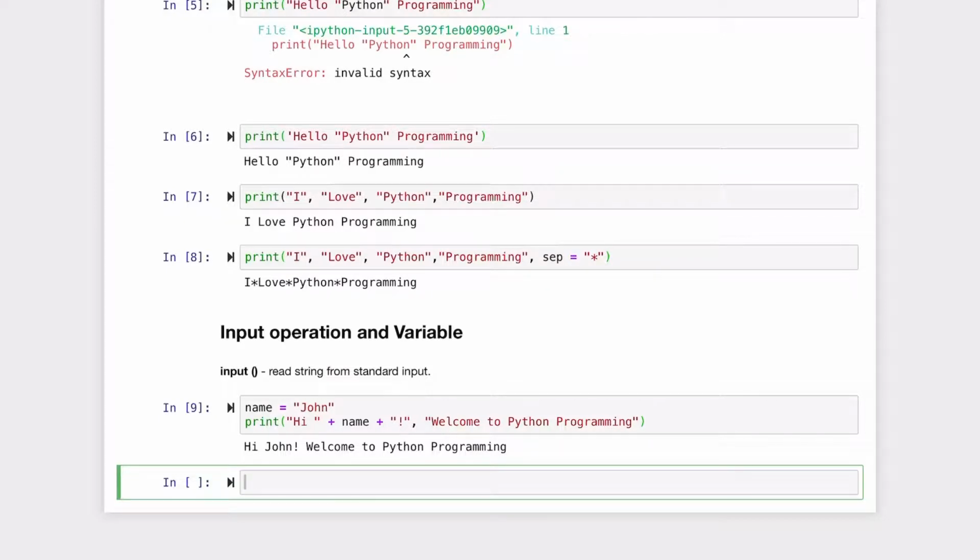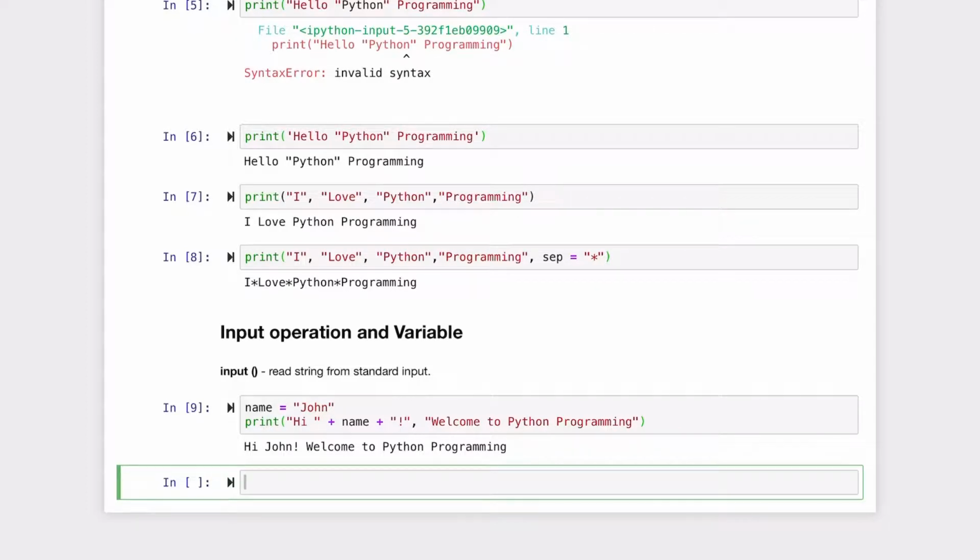Now, it's not a good idea to assign a fixed value to a variable. In that example, it was the name of the person. Usually we accept input from the user so that we can display the name of different users.